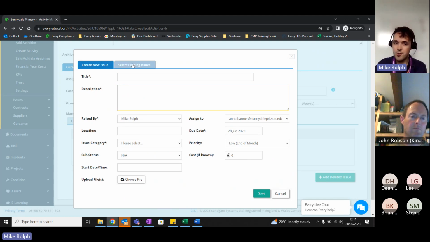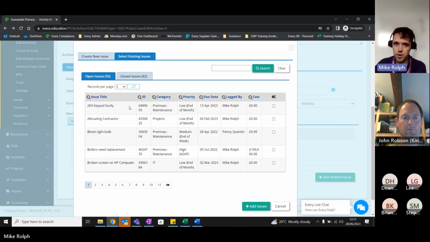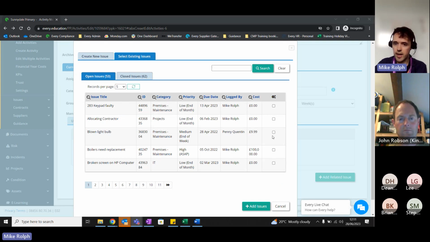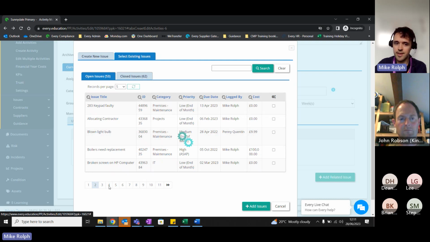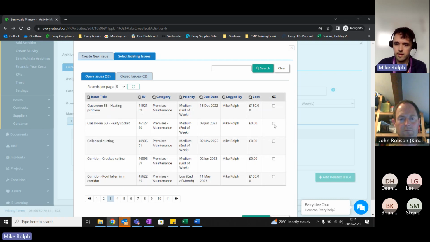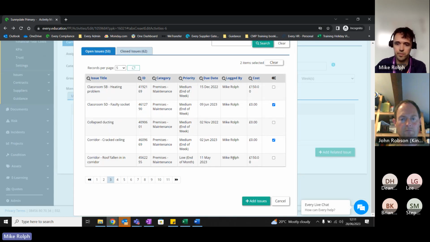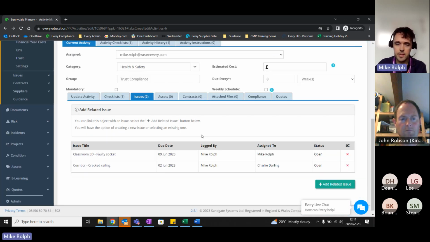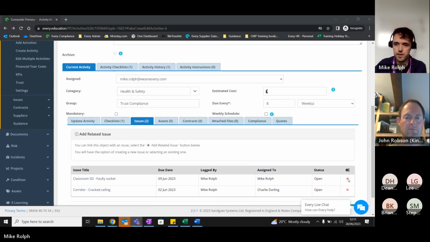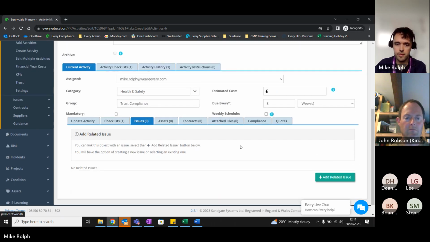If there was an existing issue that you knew was related to the activity, then you can link it using your list of existing issues. It'd just be a case of selecting the relevant tick boxes and then adding it. And you can always remove it as well.